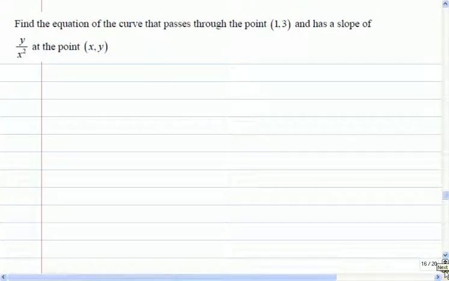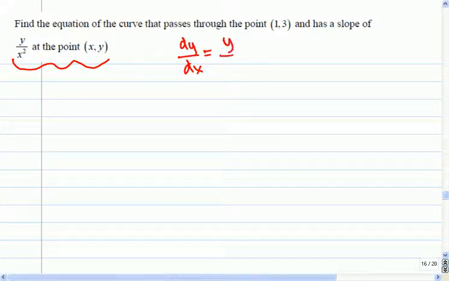OK. So this time we're taking a look at the equation of the curve that passes through point (1,3) and has a slope of y over x squared at the point (x,y). So this is a technical and nerdy way of telling you that the derivative equals y over x squared. So I'm sure you pick up that at this point. I know it's been a while since we talked about derivatives, but slope at a point, that's our derivative. So y over x squared.